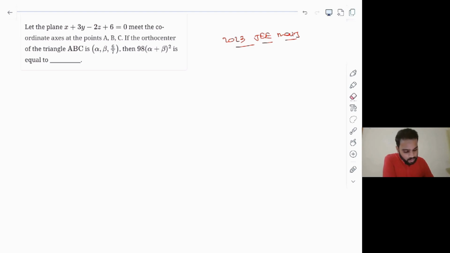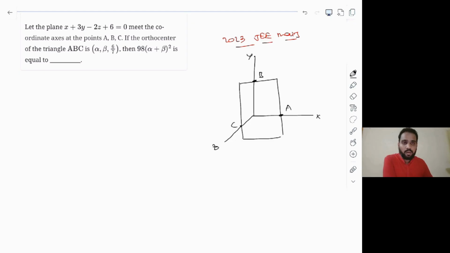Okay. So you need to understand the meaning here. Suppose this is the xyz axes, and now there is a plane something like this here. Imagine properly. This is the x-axis, this is the y-axis and the z-axis. They said that the plane is meeting the x-axis at A, the y-axis at B, and the z-axis at C. Now here either you can find the intercepts by putting x = 0, y = 0, and so on. Otherwise, you can convert the equation of the plane into intercept form as we just discussed.